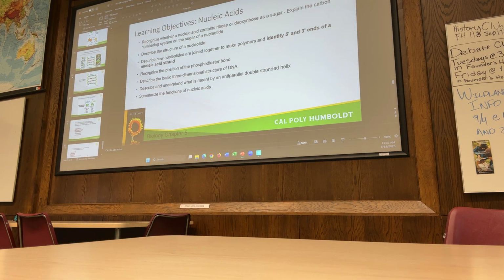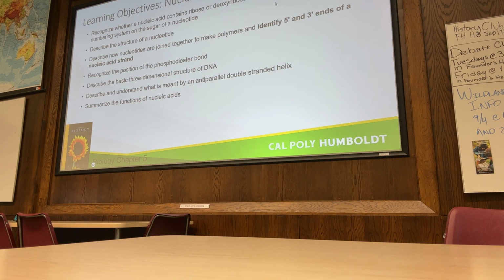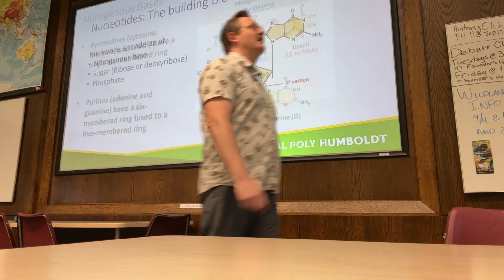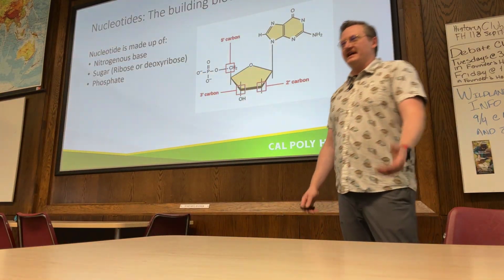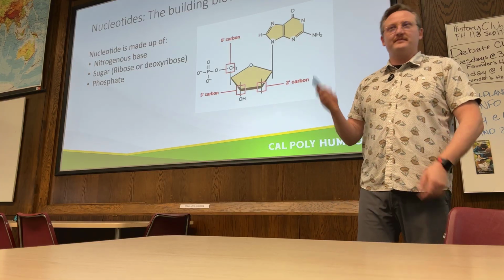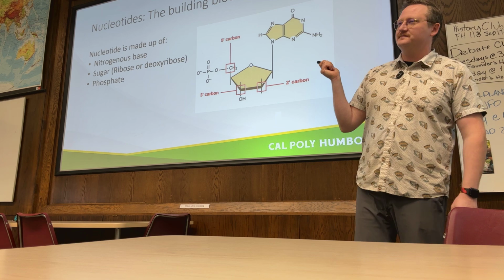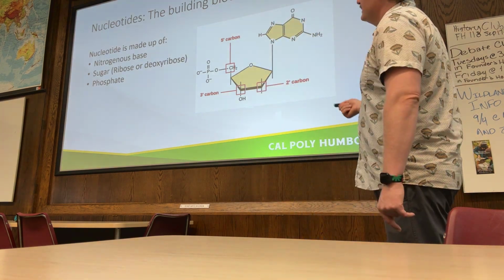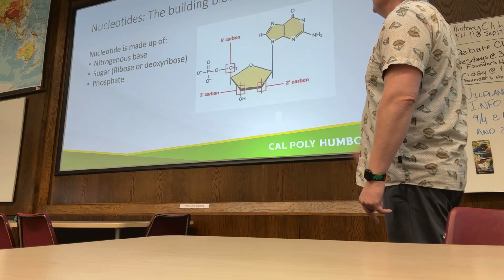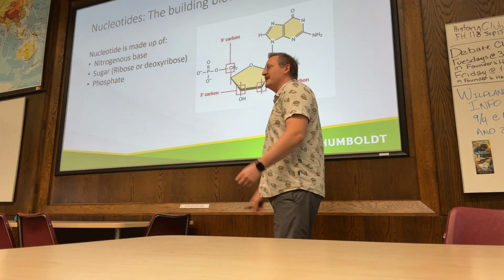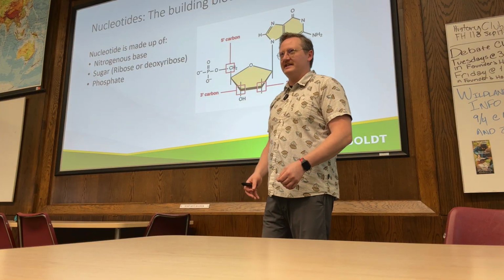Nucleic acids are going to be super important. We're going to talk about them more and more as we get into our genetics topic. This stuff will come back up. So the nucleotides are the building blocks of the nucleic acids. The nucleic acids, DNA and RNA, are built up of these monomers. Okay? The nucleotides are composed of a sugar, a phosphate group, and a nitrogenous base. The nitrogenous base is the thing that differs between the nucleotides.